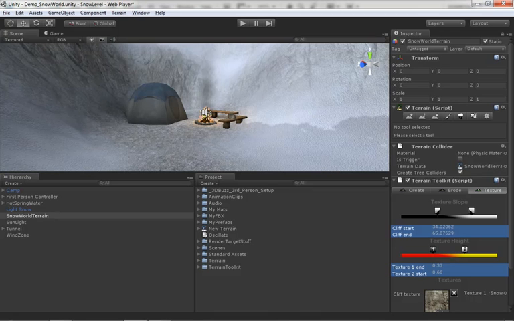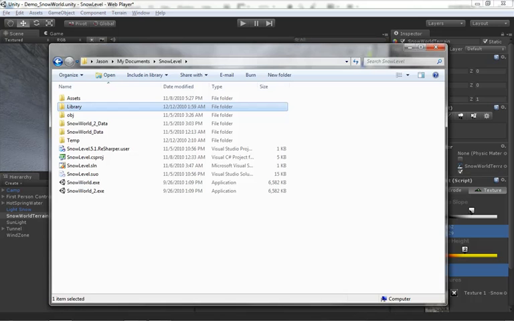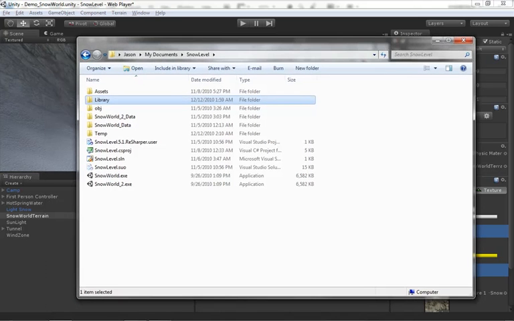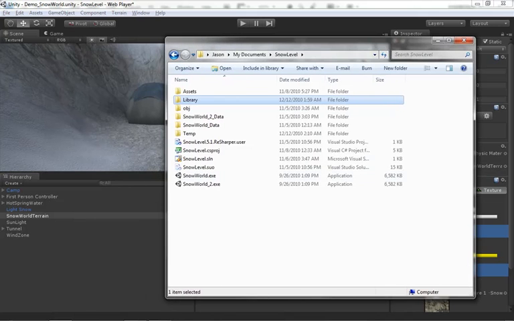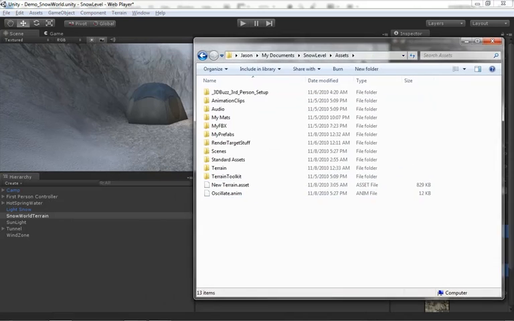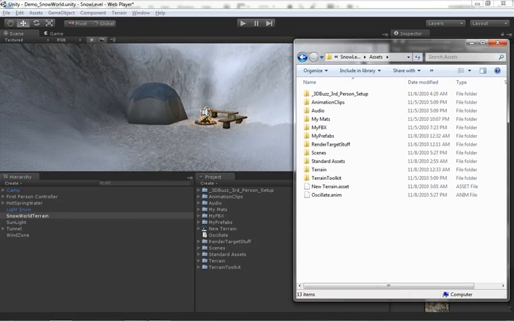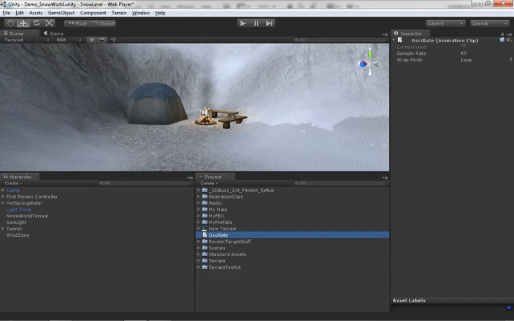Now, what I want to show off is that this project folder system you see here actually corresponds to a real folder structure that exists here inside your computer. So here we are inside of our My Documents folder in this particular case. And if I jump inside of the Assets folder, take a look at the list of what we have here. And if I slide this out of the way, take a look at how the names line up. They are exactly the same. If I make changes in one, they will be reflected in the other.